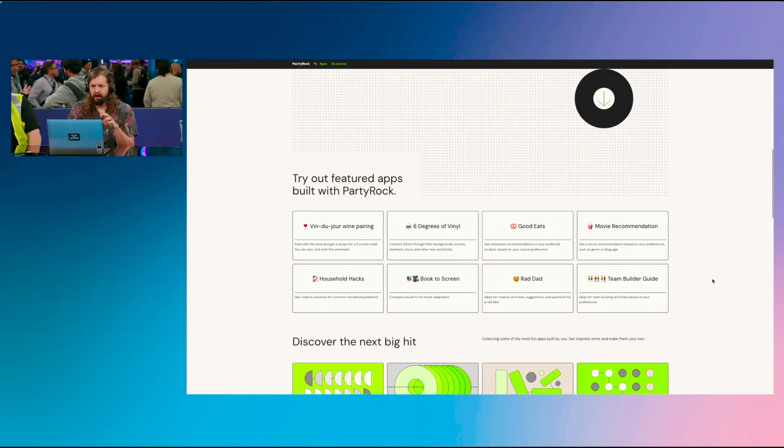Obviously. Yeah, that's great. And the third way is you can build from scratch. So if you're slightly more advanced and you want to really pick apart the widgets and start to learn more of the underlying techniques in prompt engineering, you can start from a blank page and add widgets to it and go there.